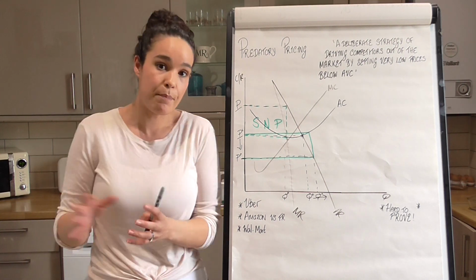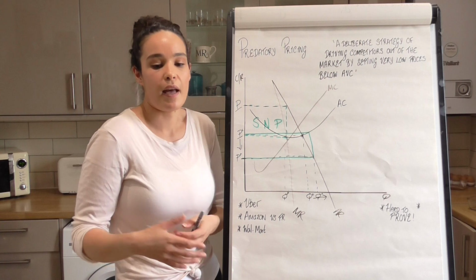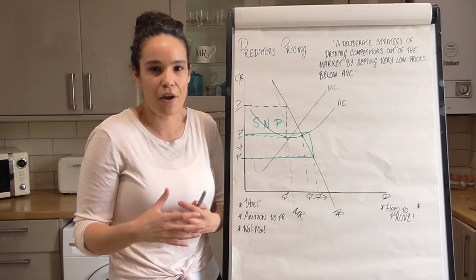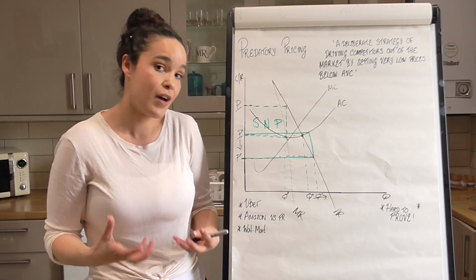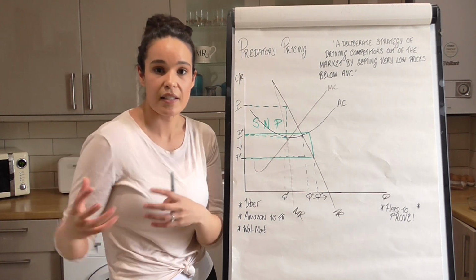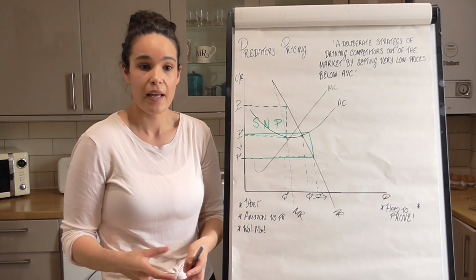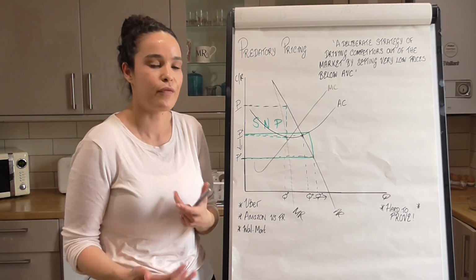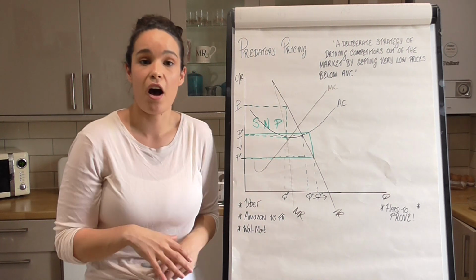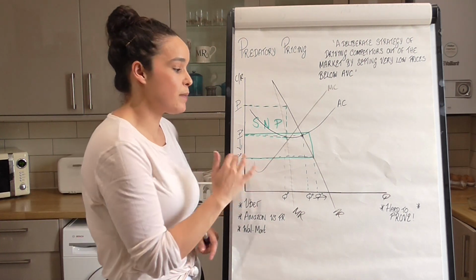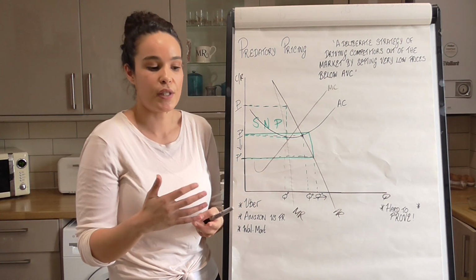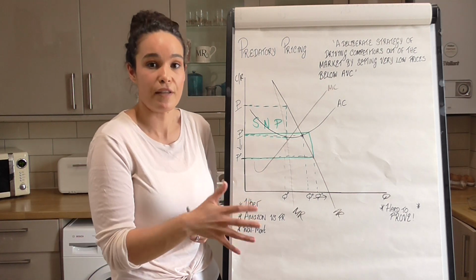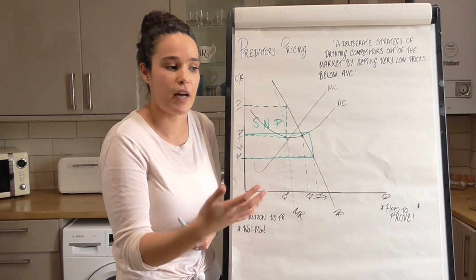Or it might be that they're stopping a big player coming into the market. So maybe a firm's coming into the market that they don't want there. They know that actually they're in quite good standing. It may well be a firm that exists in another market already that's decided to diversify into this market, and they might want to ward them off and let them know what they're getting in for. And therefore with predatory pricing, the chances are that big incumbent firm could sustain it for longer, or potentially have lower prices than somebody who's coming into the market, or a smaller firm they're trying to push out of the market.